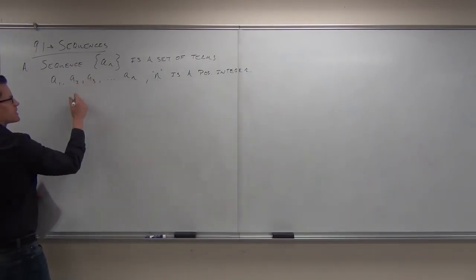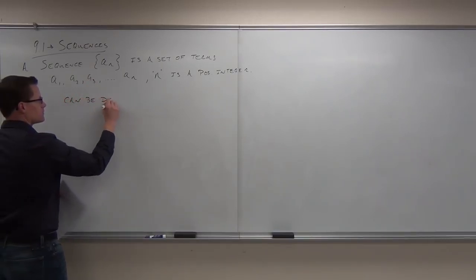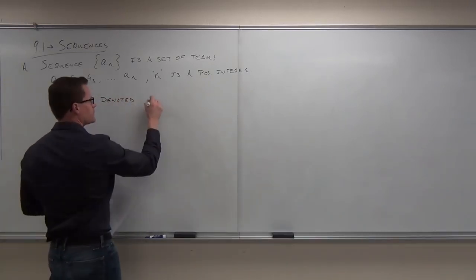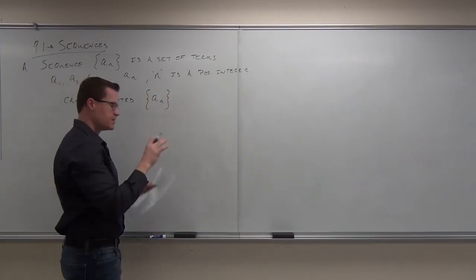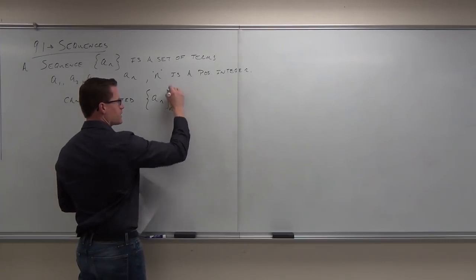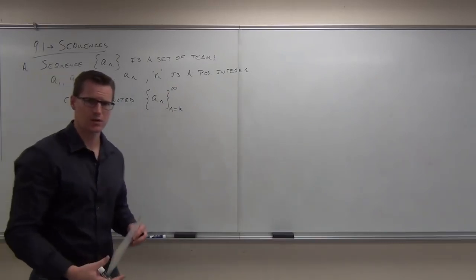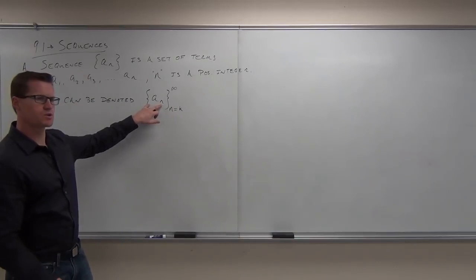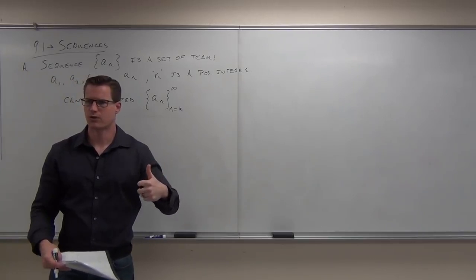Also, these sequences can be denoted like this. You don't see this very often, at least not in our class. It can be given to you like this, where we say your n's going to start at a certain spot and it's going to end at a certain spot, or it doesn't end. We can denote a sequence like that. So this says, hey, here's what you're going to be working with. This is going to be some sort of notation like n plus 1 over n. Or n squared over n factorial.